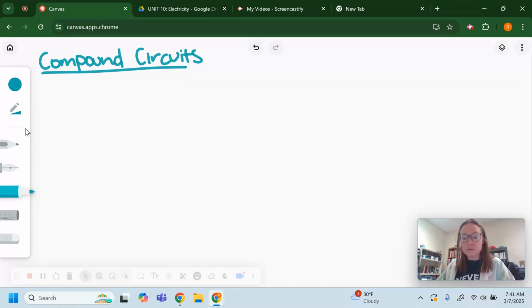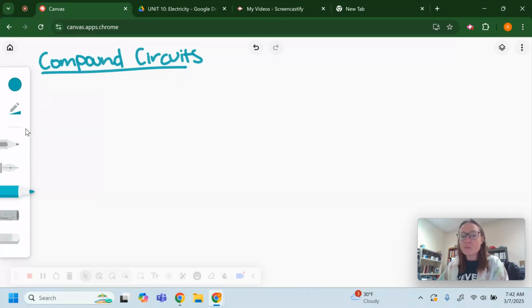Now, compound circuits really are some of my favorite kinds of problems because they're very, very puzzly. What will happen is that you'll have one part that you get stuck on, and then you can find one little piece that fits into place, and then that allows you to find the next little piece that then allows you to find the next little piece, and so on and so forth. So they're really going to be kind of puzzly, where you're going to be finding little bit by bit to try to solve the circuit.